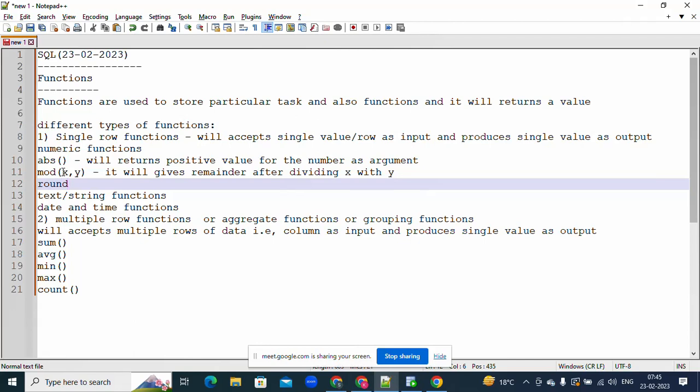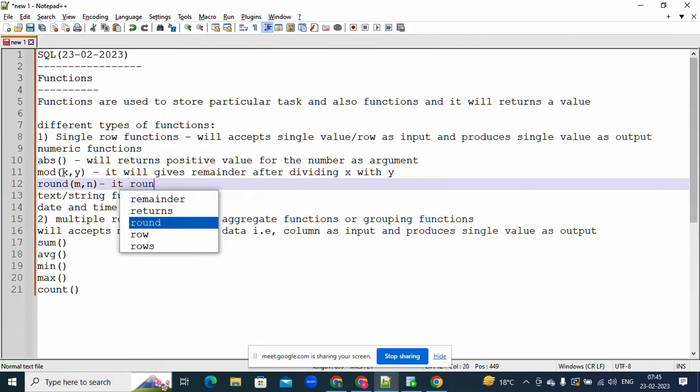Round of m comma n. How is it going to get the values? After the decimal point, n number of digits, it is going to round.